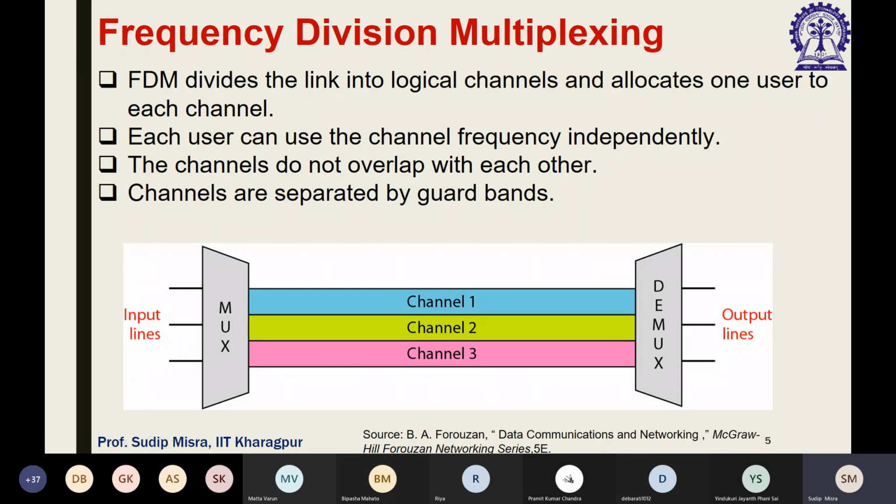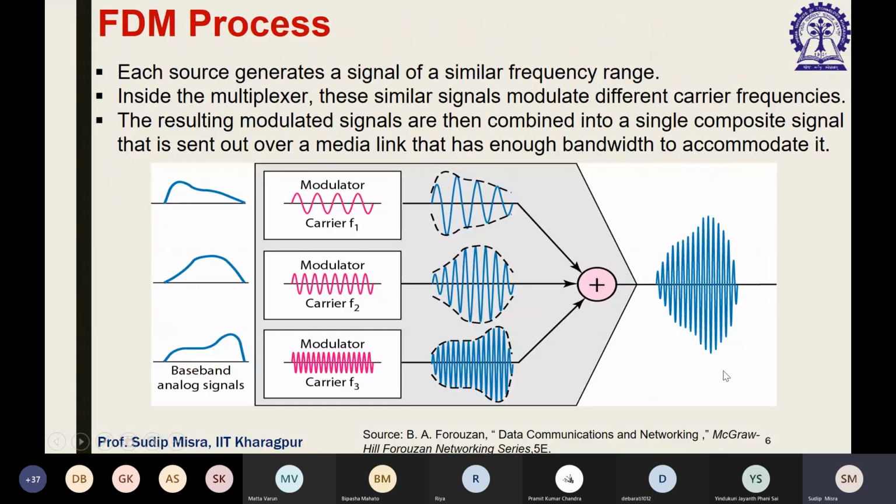As I said before, every channel is allotted to a user who needs to communicate from one point to another. This separation is done with the help of multiplexing, and similarly, the demultiplexer has to take care of the reverse of the multiplexing that is done. Let us try to understand a little deeper how frequency division multiplexing works. Let us directly focus on this particular figure.